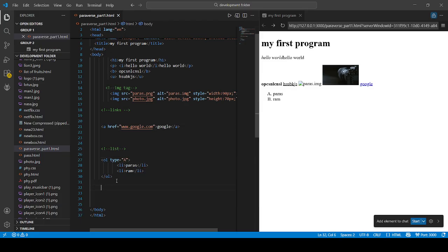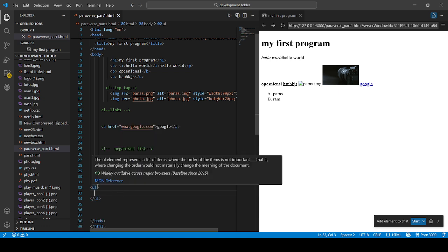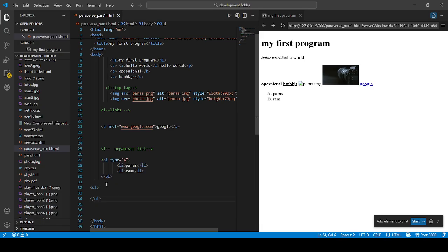I will write ordered list. Okay, this is for you. And now if you want an unordered list, this is the tag for UL, unordered list. First of all we will comment it: unordered list.